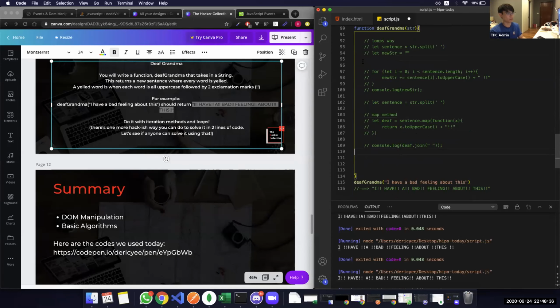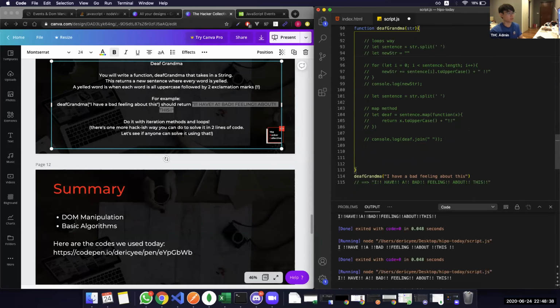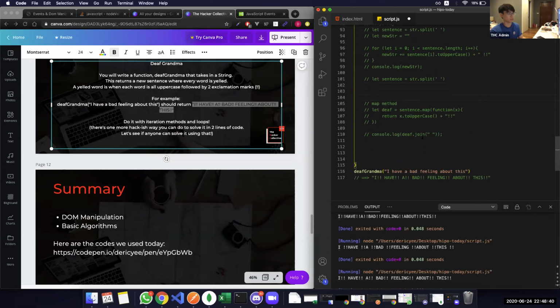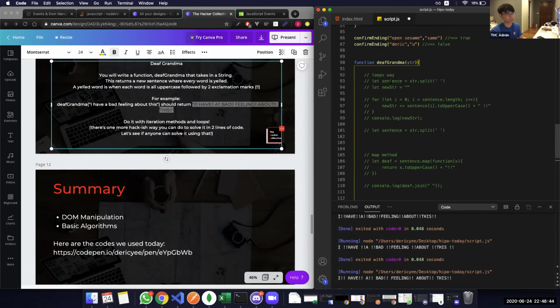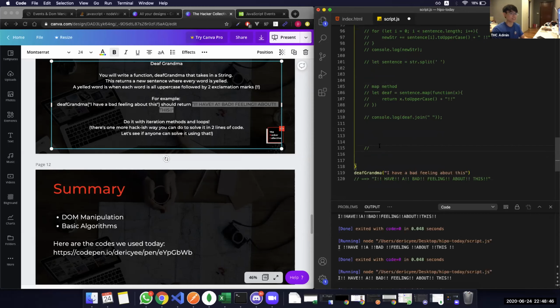Okay, sorry, it's a bit messy, but I'm sure you guys will be okay when you're home. Okay, so now, let's just take a look at how we can do this. It's just 2 lines of code, and there's no looping involved. Can someone tell me? Anyone has any ideas?